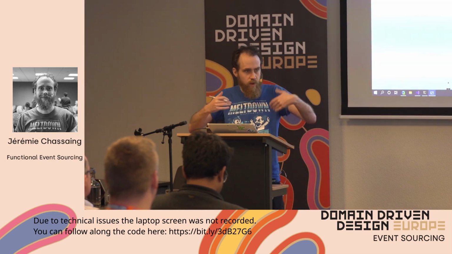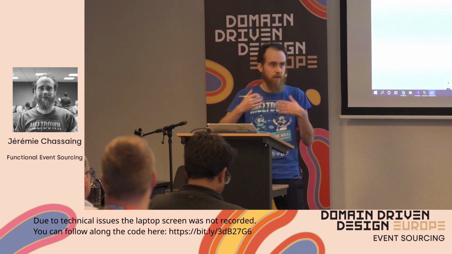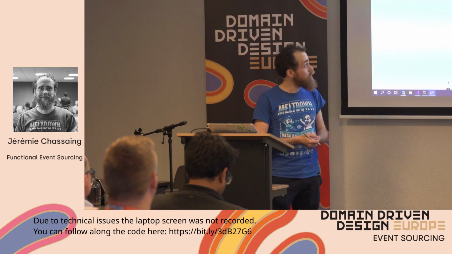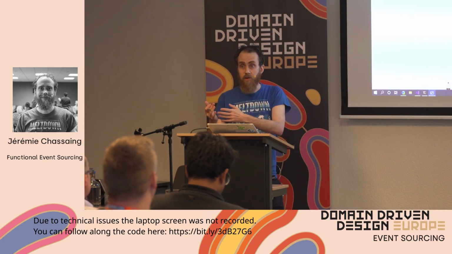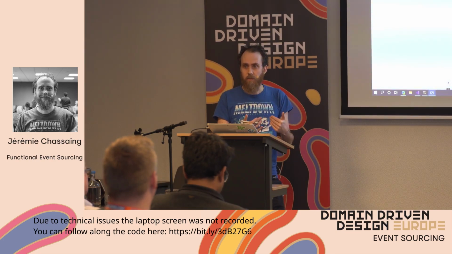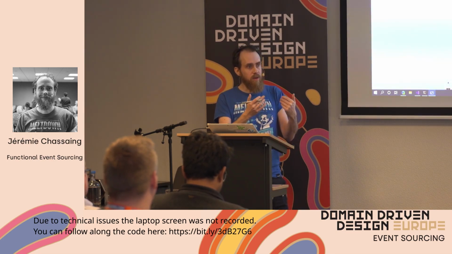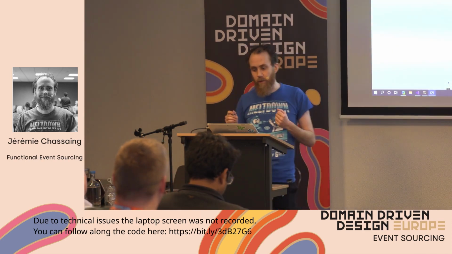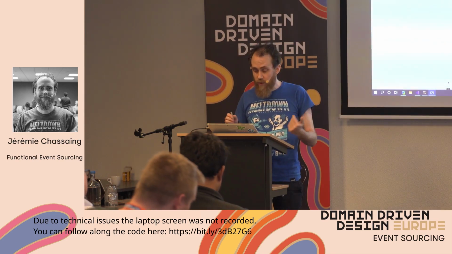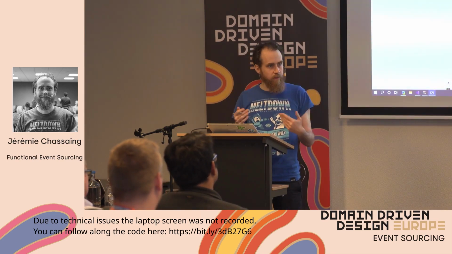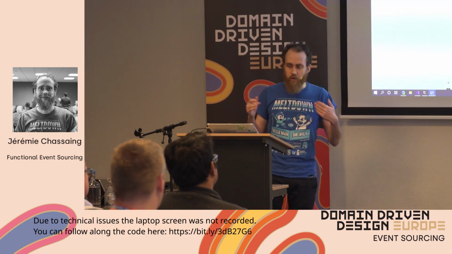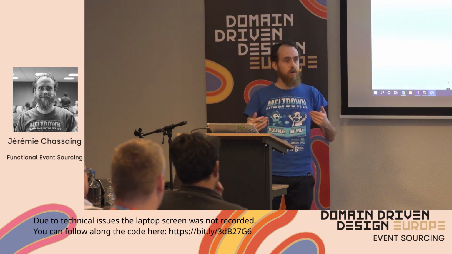But usually we take some decision and we mutate the state directly, and then we don't know in an expressive way in the system what the decision was. We just see the effect of the decision, the change. But we never expressed the actual decision correctly. So here, what we will do is express the meaning of the change as events. We will return events like that, and we'll try to do it in a pure functional way.